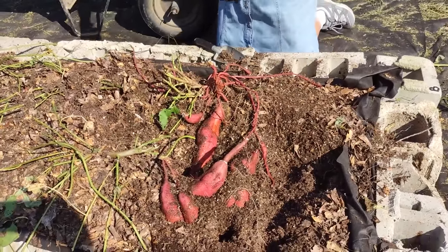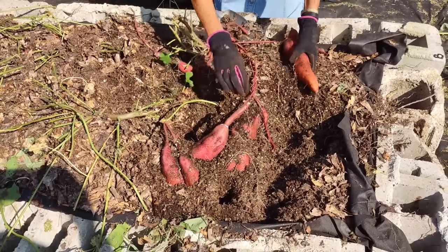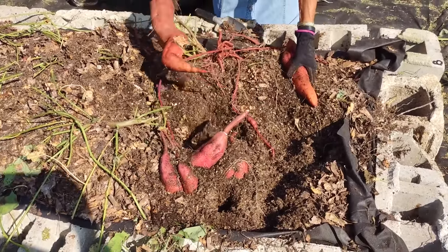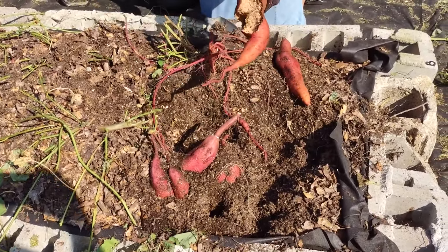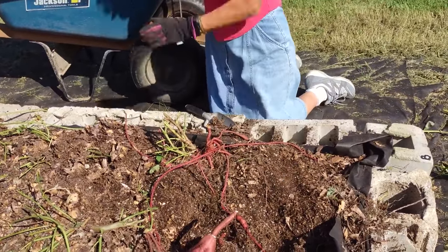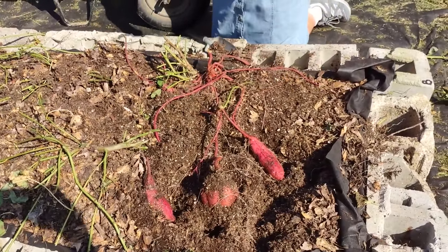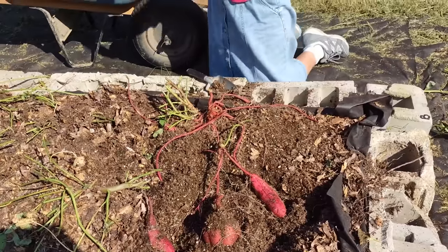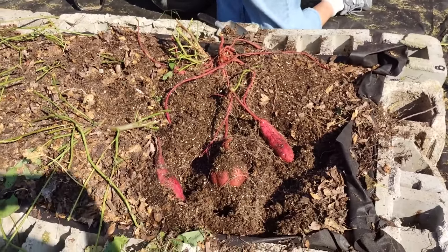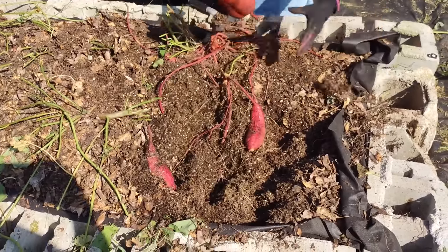Oh, that one, look at that. They did me in. Okay. Not all of them though. There's still a lot of good ones here. Whoop. You can see how nasty they can be. All right, I guess everybody's got to eat, right? Grow some for you and some for nature. And that's okay. We always have plenty. We really do always have plenty.